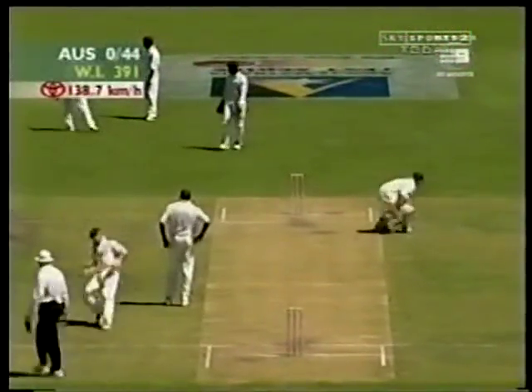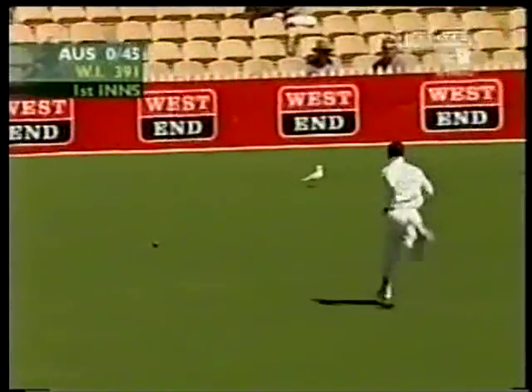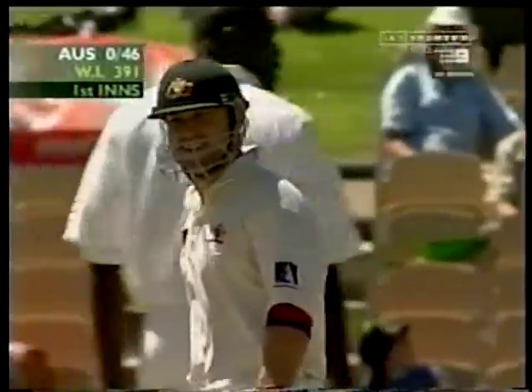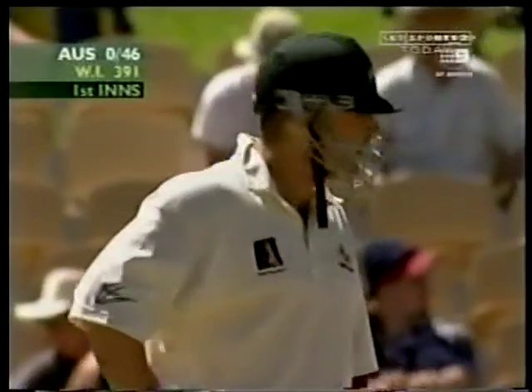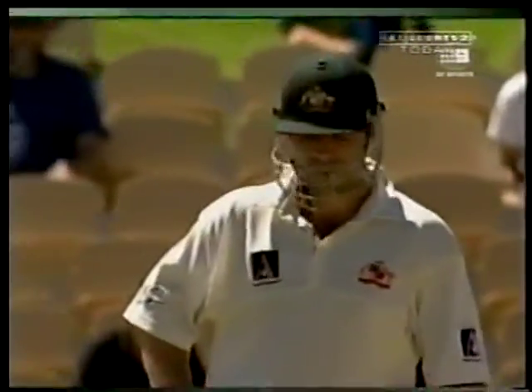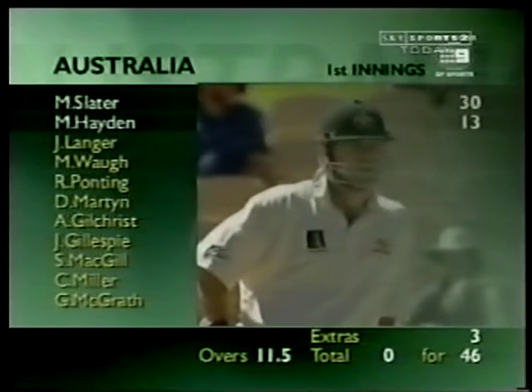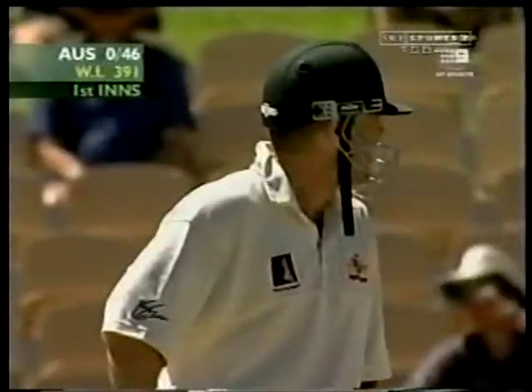That one wasn't off the middle — he'll probably get three though. It's the advantage of being in the batting. Third man in, three runs for them. No margin for error for Marlon Black. He gets the length right this time. Two minds with his footwork, Michael Slater, but still gets three. Michael Slater back and across, feeling for it — he didn't push too hard at it, wraps the grip at the last minute, hooked up three runs. All of a sudden, as Michael Slater does so well, he's on to 30. Last time he looked at his score he was around about 12. He scores very quickly when he gets on a roll.